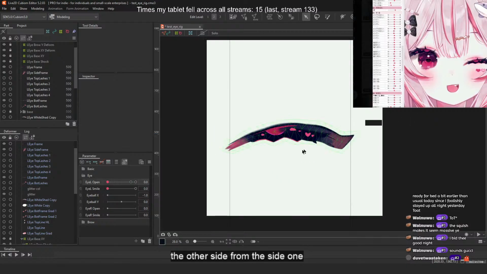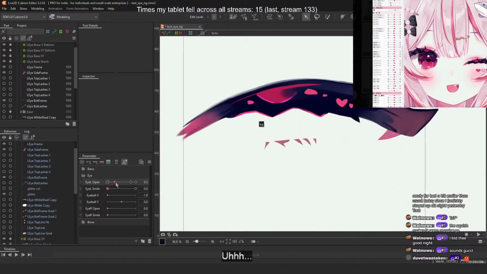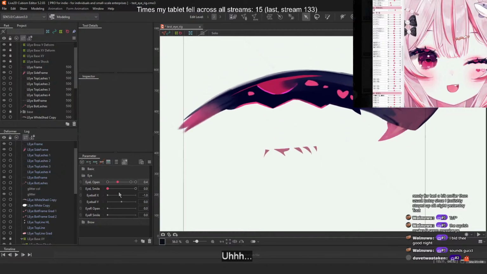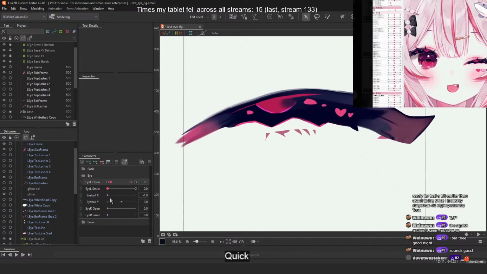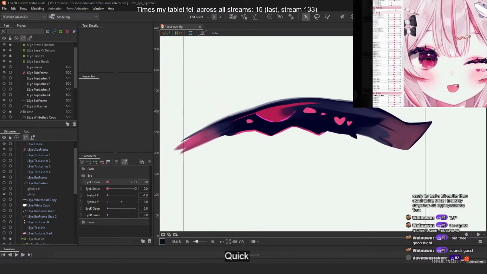Ah, it's folding again, but anyways. It's so quick. How did they get it to sync up so well?